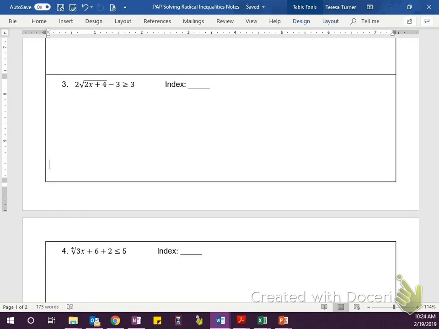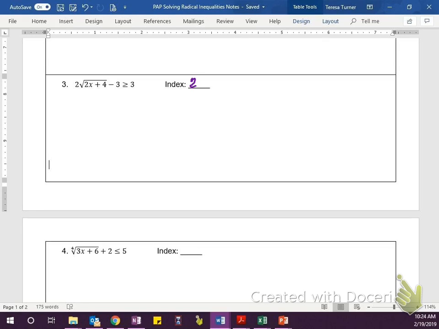So we're going to solve problem 3 and 4 for practice. So, first of all, what is the index to this one? I forgot who was next to my random number generator. What's the index? There's no number written, so what is it? 2. So this is even. So we're going to have to deal with the fact that it's even once we've settled the first part.